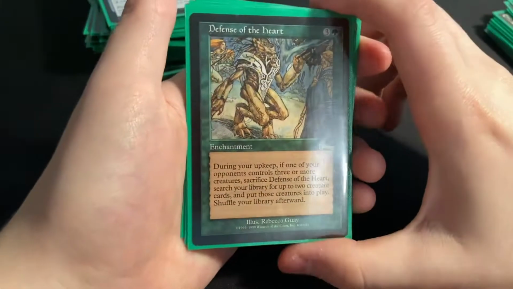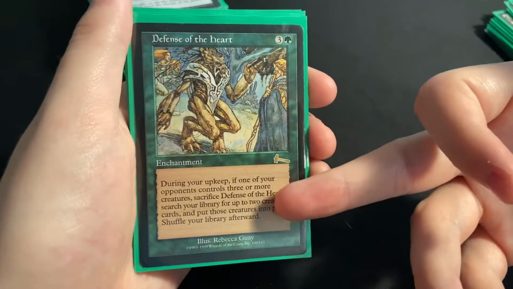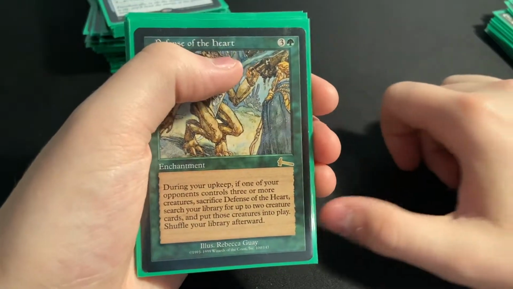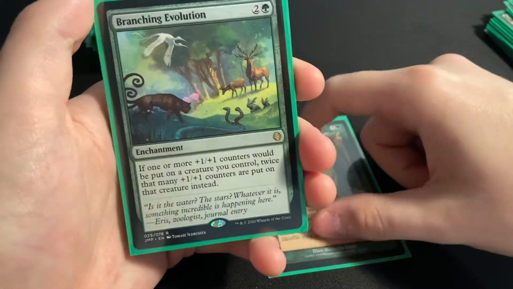Next, Enchantments. So, Defense of the Heart, because in a game of EDH, an opponent is going to have 3 or more creatures. You can sack it and tutor for 2 creature cards and put them immediately into play. Very good card. Branching Evolution.